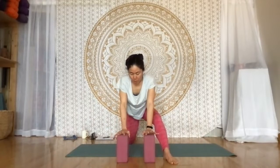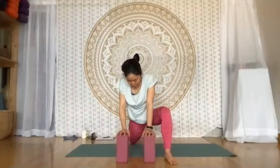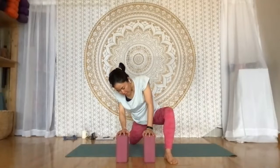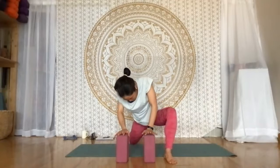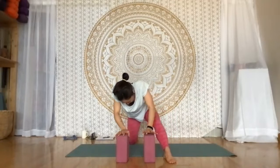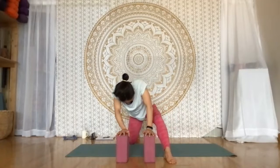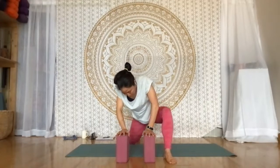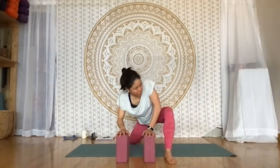slightly, maybe 2 inches. Okay, from here, with hands on blocks or on the earth, start to bring your hips in a circular pattern. And this is a shape that in the pre-postnatal world is called juicy hips. But I think it feels good whether or not you've had a baby or not. And then switch directions. And don't feel any pressure to make the circle a certain size. Just move your circle in space, move your hips in space.